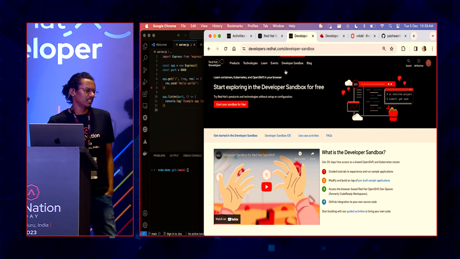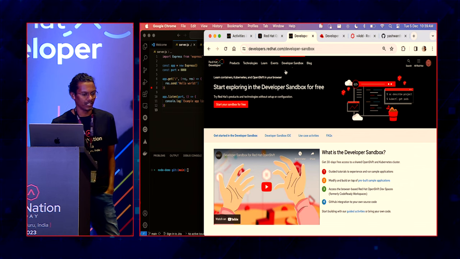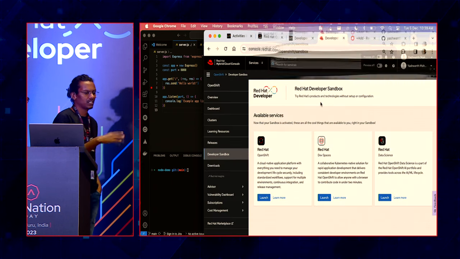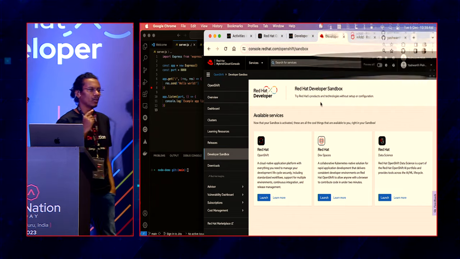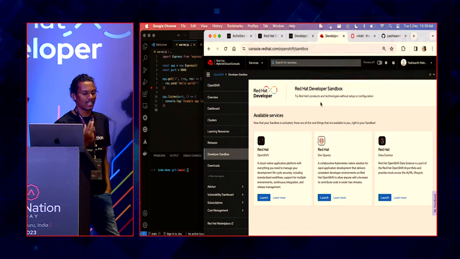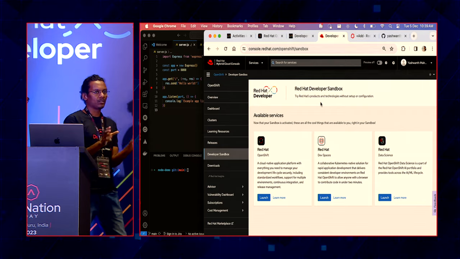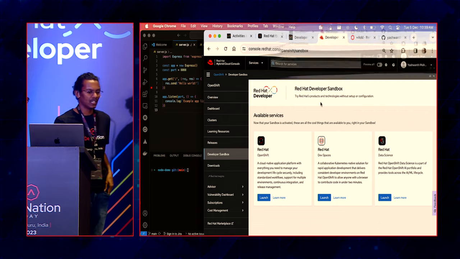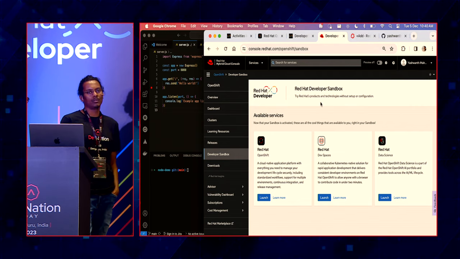Let's take a closer look at what the sandbox is. To begin, you're expected to go to developers.redhat.com, which is the starting point for pretty much everything we're talking about today. Once you click on Start Your Sandbox for Free, you will be redirected to a page within console.redhat.com, which will show you access to three major products. One is Red Hat OpenShift, which is the Red Hat Developer Sandbox. Second is Red Hat DevSpaces, which is a cloud-based development environment for your teams to get started without having to configure anything on your local machine. It is basically an IDE plus terminal combination that will enable you to build applications directly in the cloud. And then there is Red Hat Data Science, which will enable you to add AI capabilities to your application.